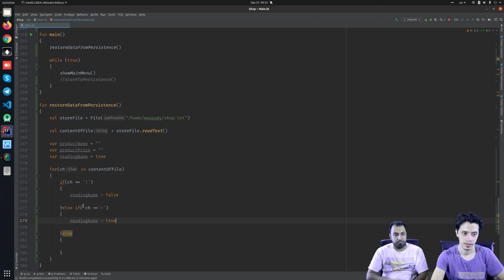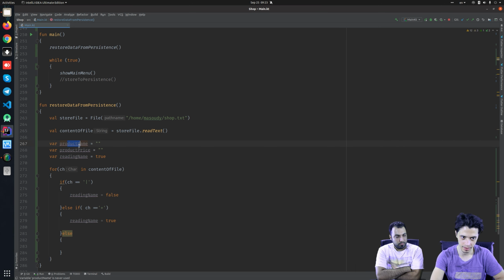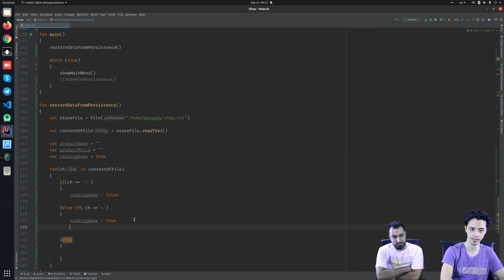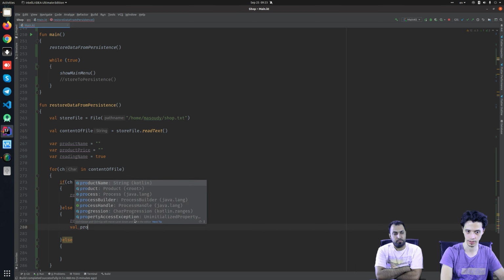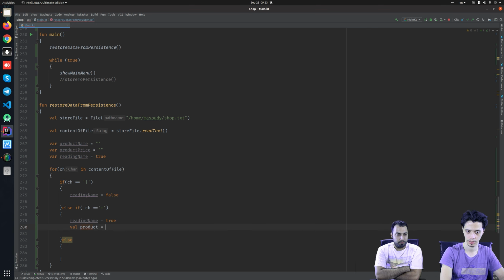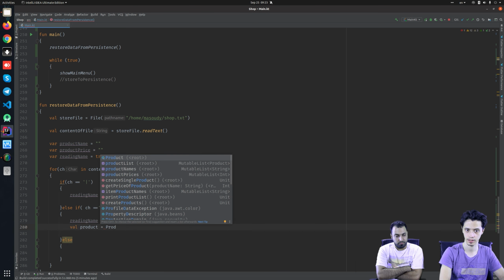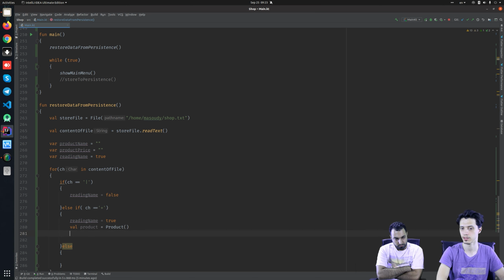And now, also when we reach this plus sign, we know that the product name and product price have been read completely, and we can store it to the products list. So here we can create a new product, which is empty. I call the constructor.